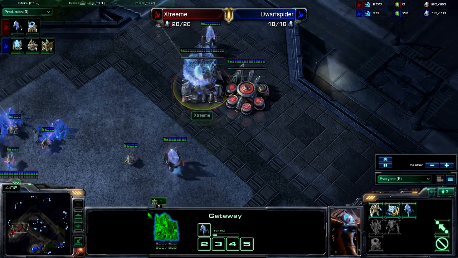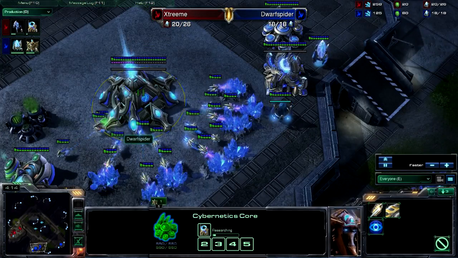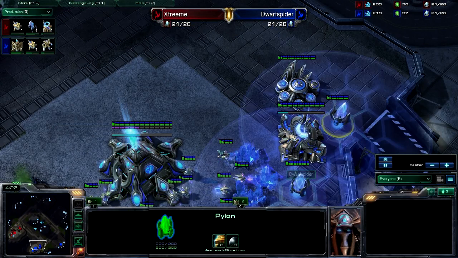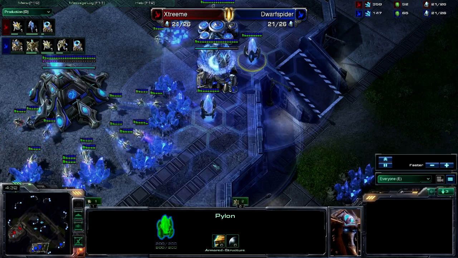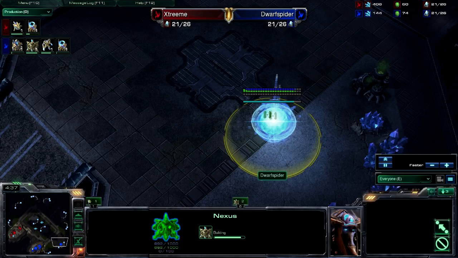Like, it's not the biggest failure in the world. It's just definitely something odd that I think could be optimized a lot more. It actually might just be because that's really close to his mineral field, so he just pulled this probe off and built the pylon, which I guess wouldn't be bad. Like, that wouldn't be the most awful decision ever. It's just, again, interesting.